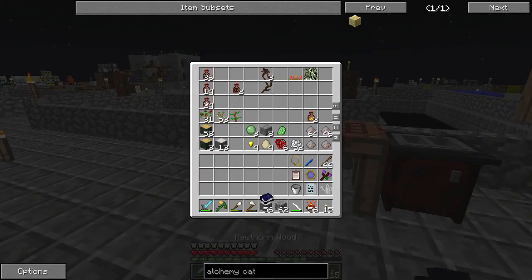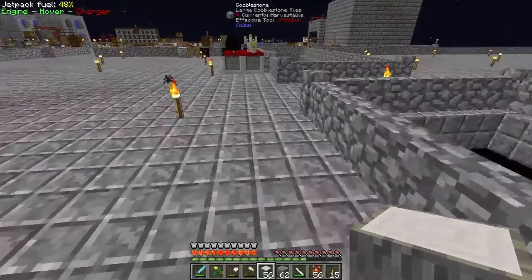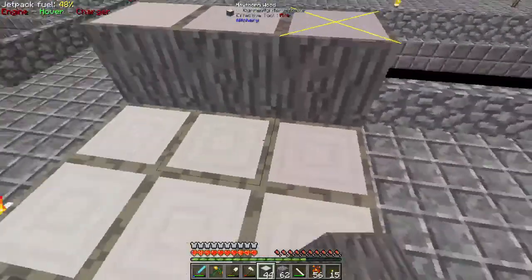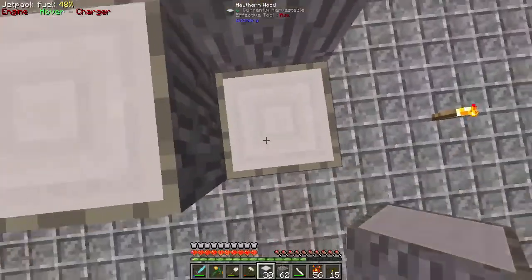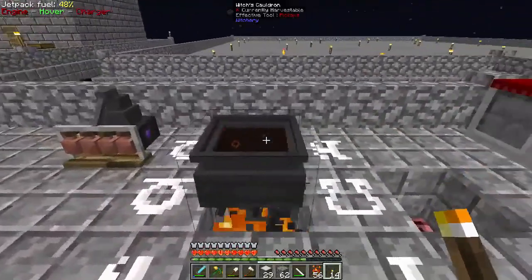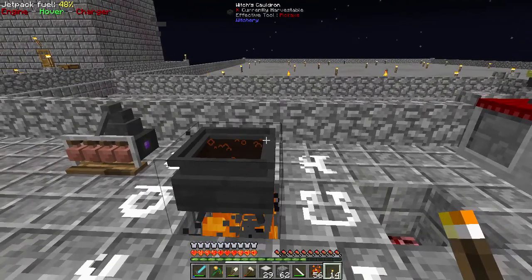So let's just do one of these. I need to rearrange this a little bit. So how much ultra power do I have now? I need like 2050. So that will hopefully work.